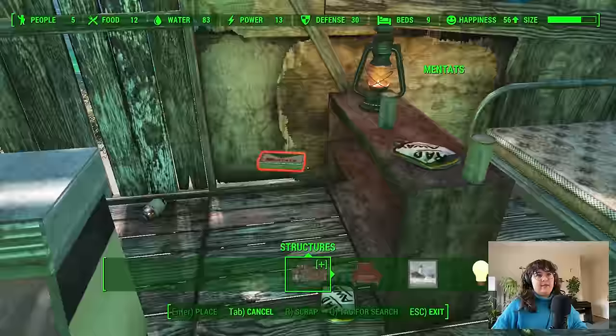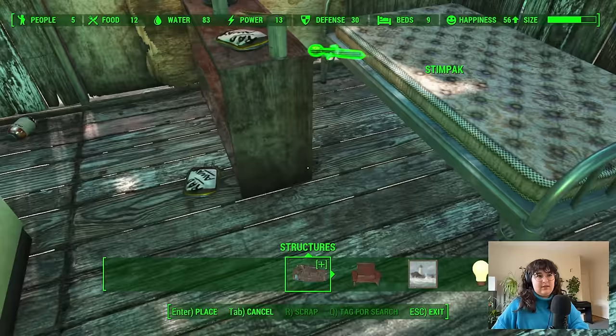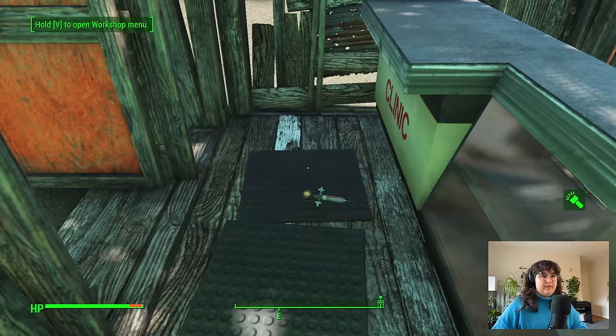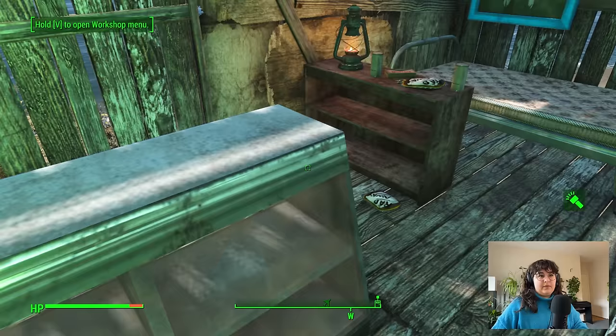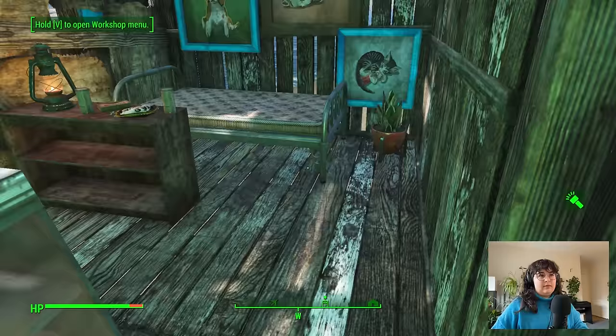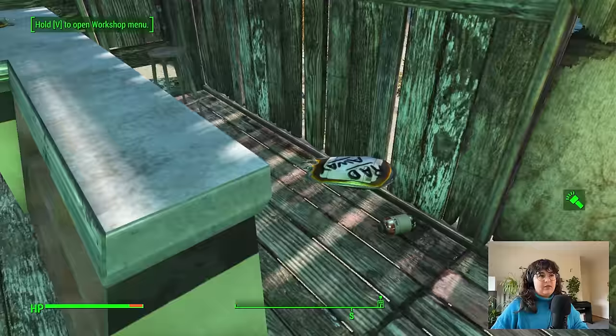Mentats I'll leave here for the doctor, because those are the ones that make you smarter, right? Stimpak, I'm going to want to be right on top of the actual clinic, but we can place that by hand, just for quick use. Same with Radaway. And then I'm going to put the other Radaway inside.